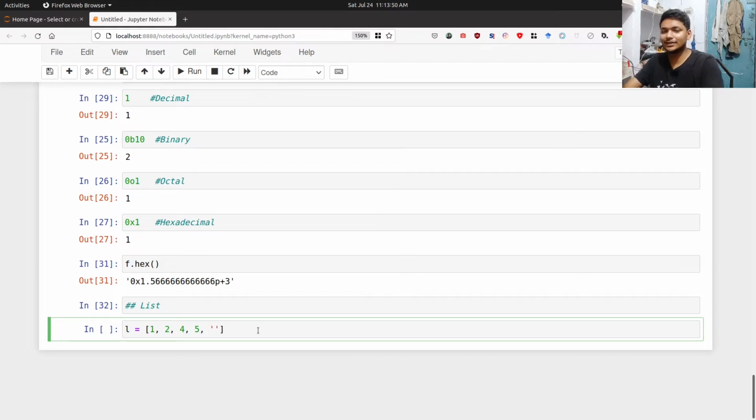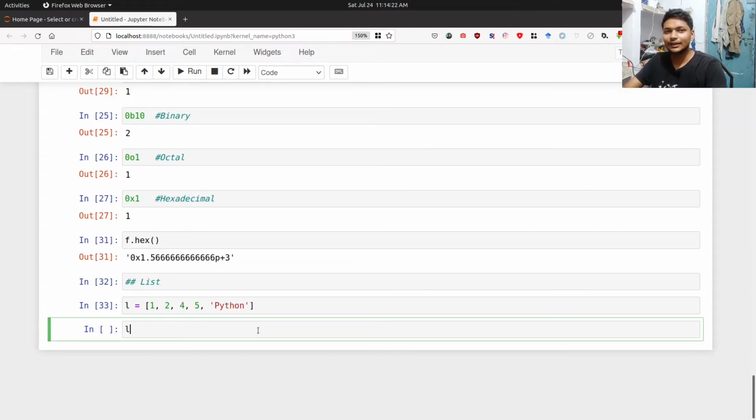So list is the collection of some other data types, or the collection of list itself. So you can also write several lists inside the list, and then several lists inside that list as well. So the possibilities with Python are endless. So you can do anything that you want. So I can write Python over here.